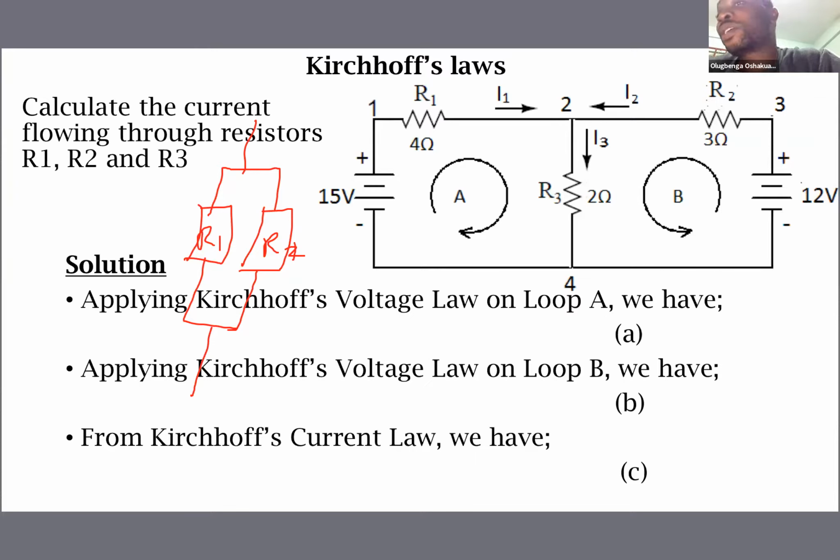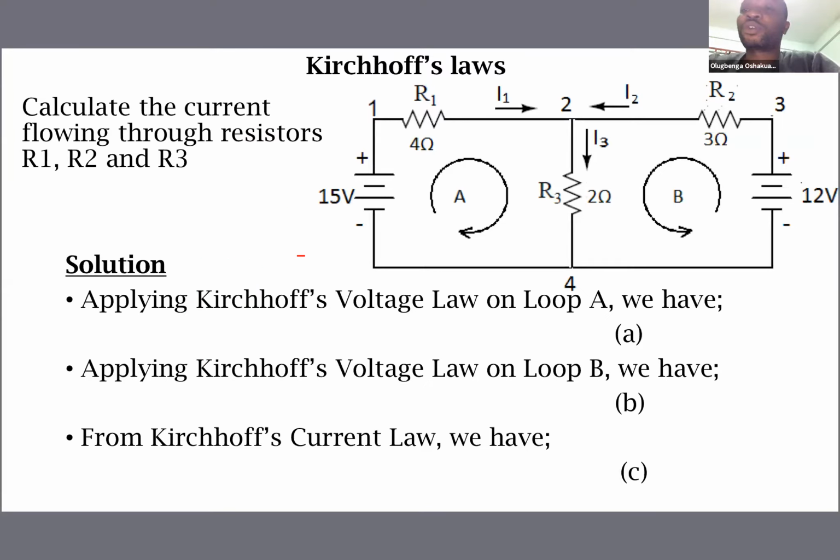But when you look at these resistors, how do you resolve them? How do you say, I want to make these two in series so that I will know the current flow, and I want to put those two in parallel to know the current flow? So this problem can be very embarrassing. Thank God for Kirchhoff's law. So we are applying the two Kirchhoff's laws, which are the Kirchhoff's current law and the Kirchhoff's voltage law.